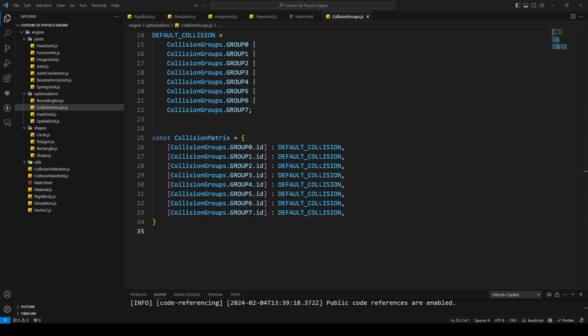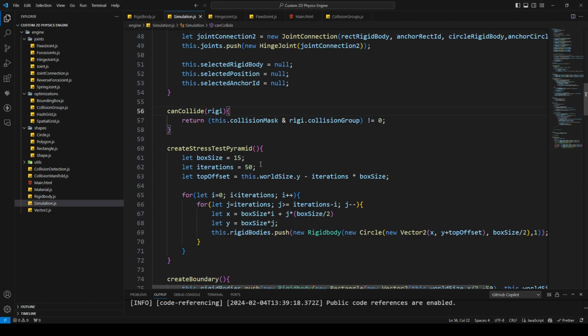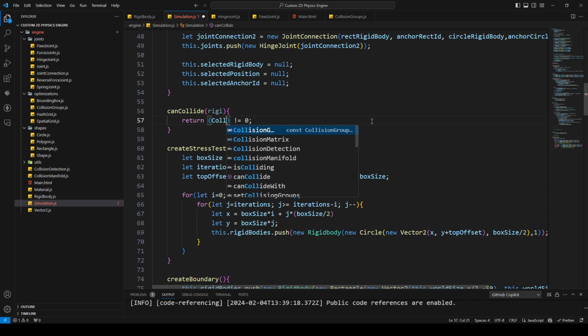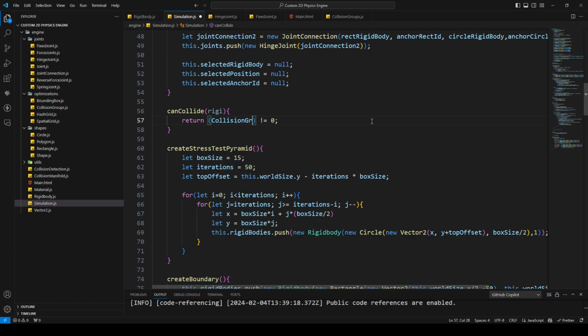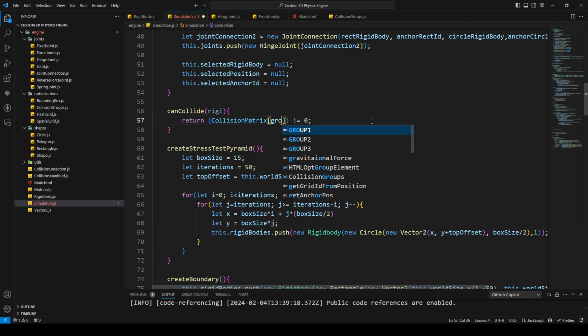Then we have to jump to the simulation class, and here I'm going to change the canCollide method now. Actually, I can change only the things in these places. Anyways, collisionMatrix with the group.